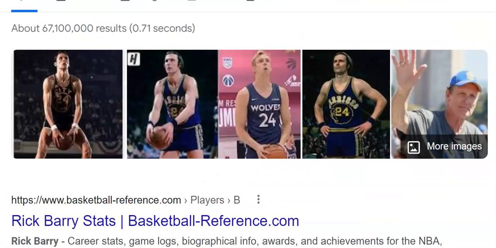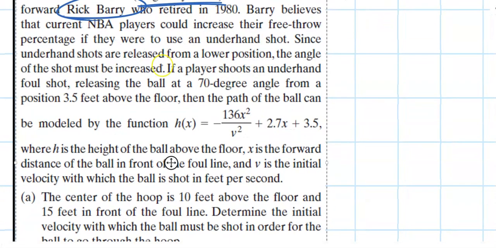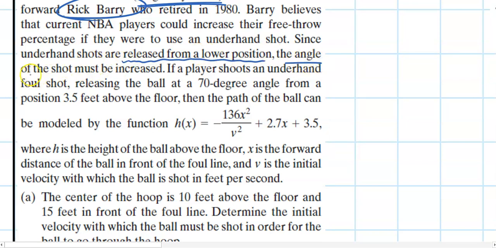Now, I did go out to Google and I found some images of this basketball player. This is Rick Barry here, and you can see that he's throwing the basketball kind of underhanded while standing at the free throw line. So it's assumed, or it was assumed at the time, that when you throw underhanded like this, you're releasing the ball from a lower position. So therefore, the angle of trajectory towards the basketball hoop is going to be much higher. And when the basketball approaches the hoop at a high angle, then it seems like there would be a better shot or better chance of it going in the hoop.